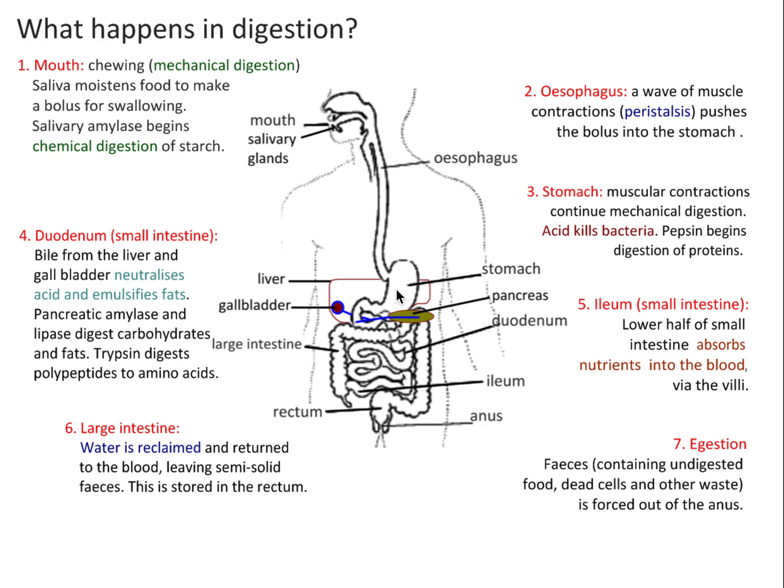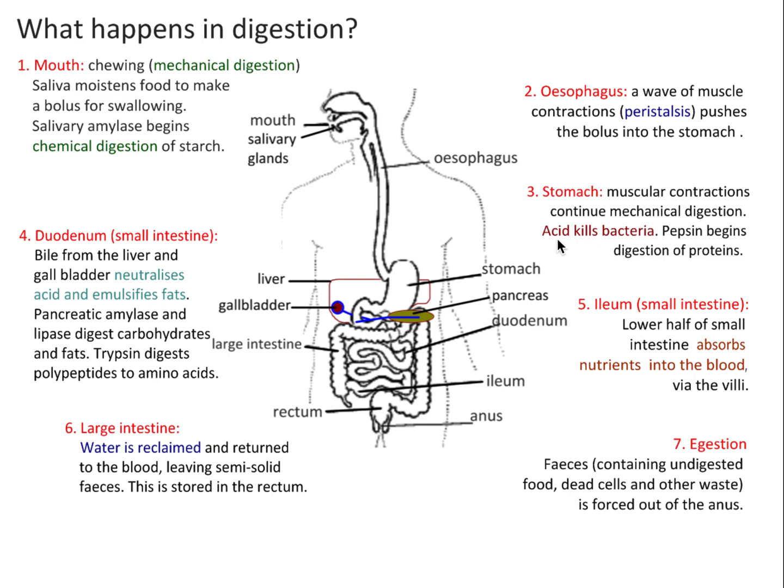The esophagus is here. So it's a wave of muscles that with the contractions will help push it down, and the food will have turned into this bolus, this ball, and it'll push it down to our stomach. The stomach is going to also do mechanical digestion because it's basically a bunch of muscles, and it's going to do contractions to kind of break down that food.